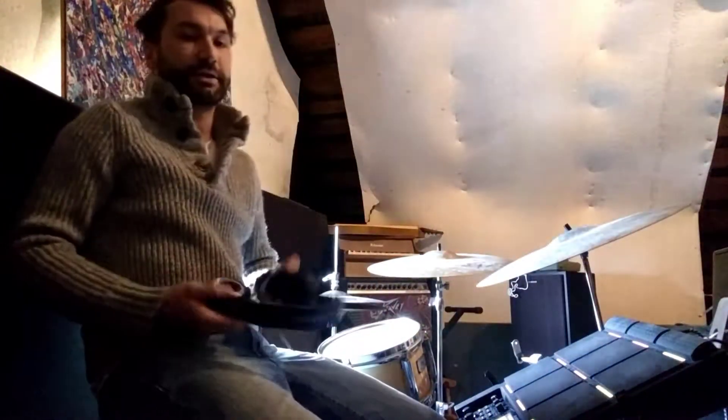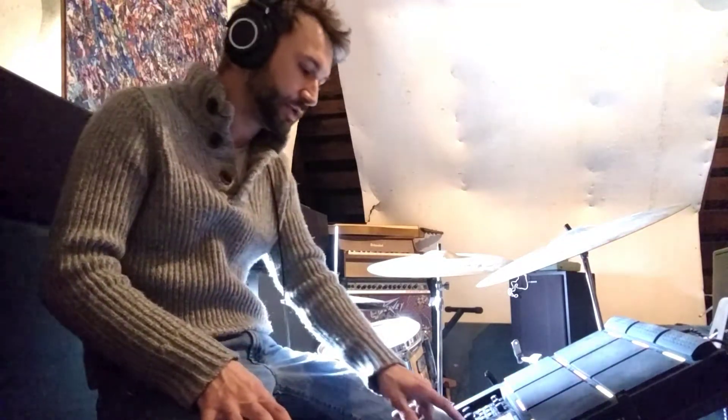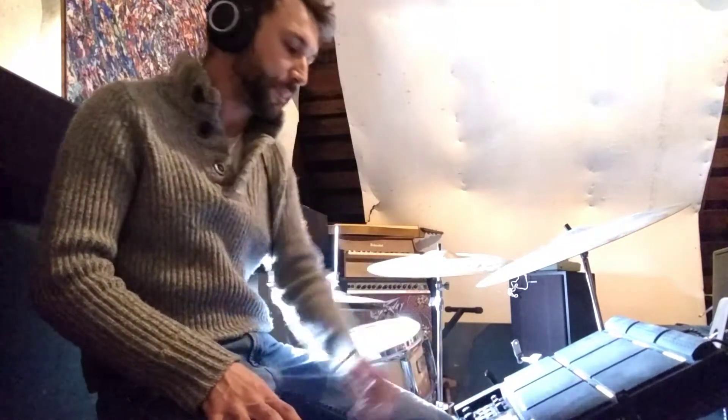I have my headphones coming out of the front, and that is going to give me a click track that I can hear and you can't, which is kind of nice. Right away you can hear the guitar is live. This is the home screen of the Alesis — this is what it looks like when you turn it on, and there's no settings that you have to do to get it in there. It's pretty nice in that respect.